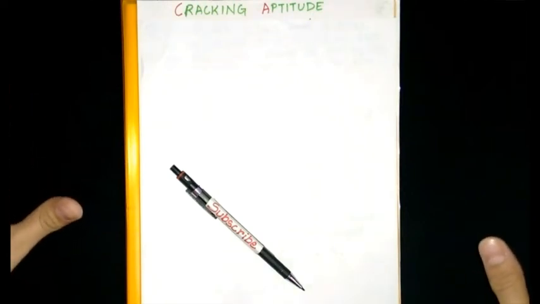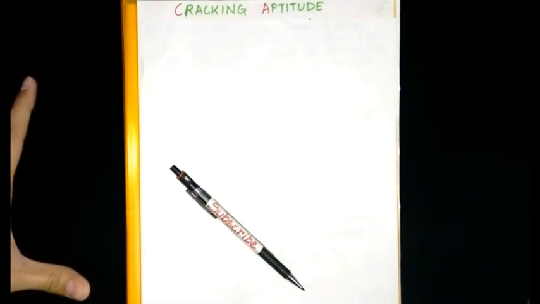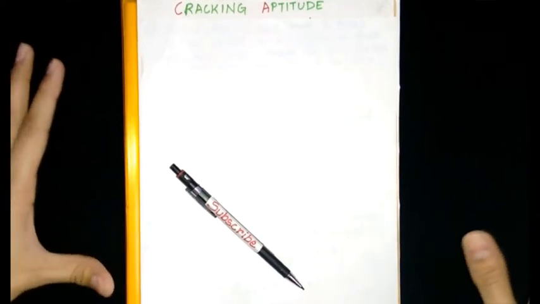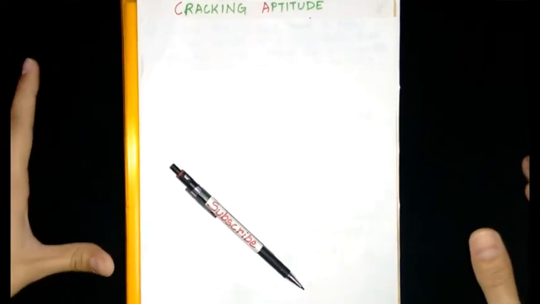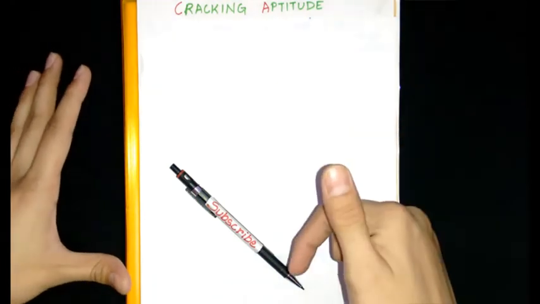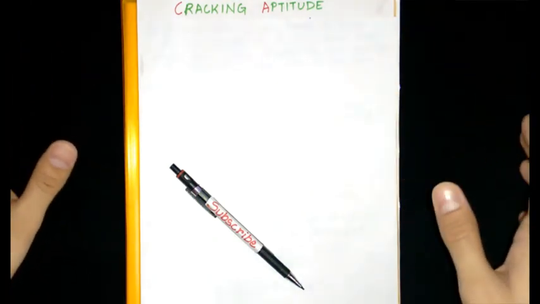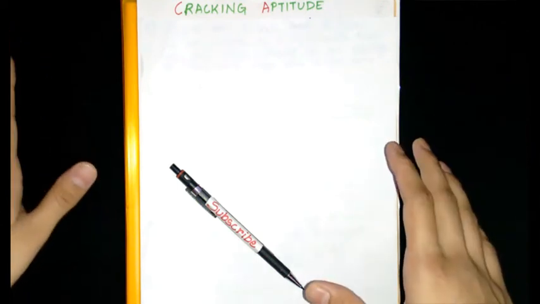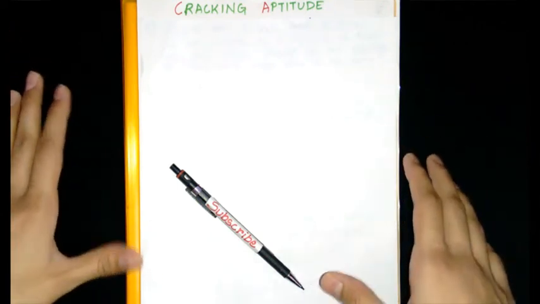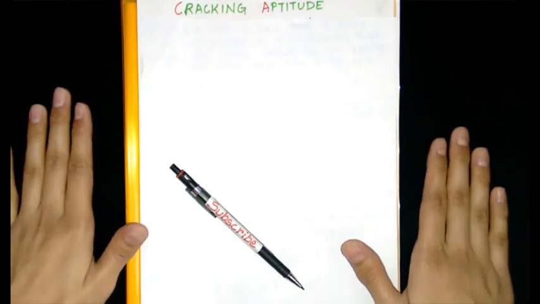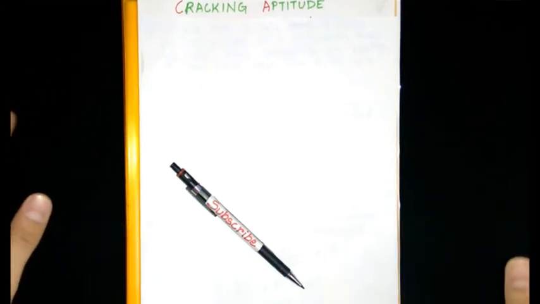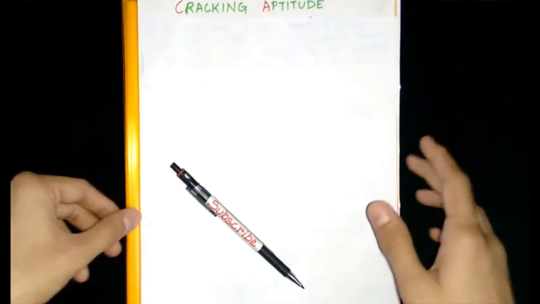Currently we are discussing permutations, and if you haven't seen my earlier tutorial on permutations, then I've given the link to them in the description below. There are 3 tutorials, and I would suggest you go and watch those tutorials first, get your basics clear, and then come back to this one so that it would be easy for you to understand this tutorial. So let's get started with today's topic by taking an example.